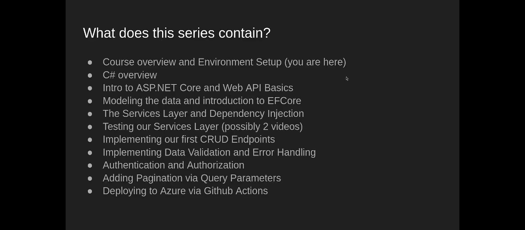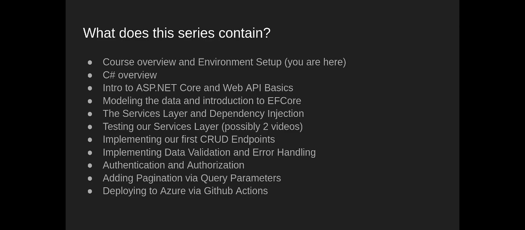So what does this series contain? First off, we're going to have a course overview and environment setup, that's this video here. Then we're going to go into a brief overview of C#, the language itself. If you've got some experience with C#, feel free to skip over that. All of the code is going to be included in the GitHub repository, so you can always take a look and see if there's anything of interest to you there.